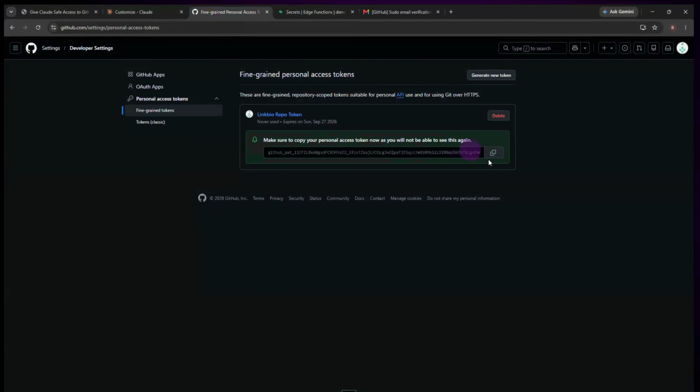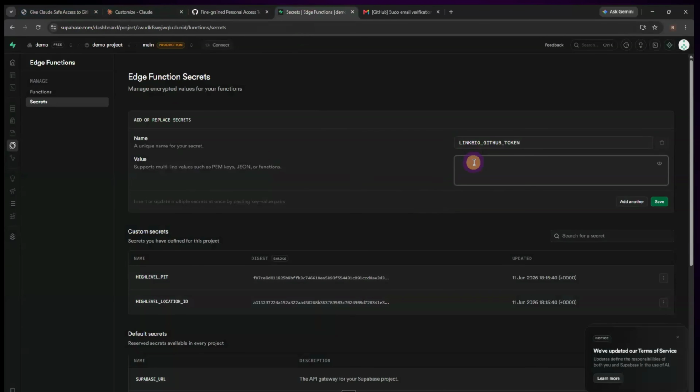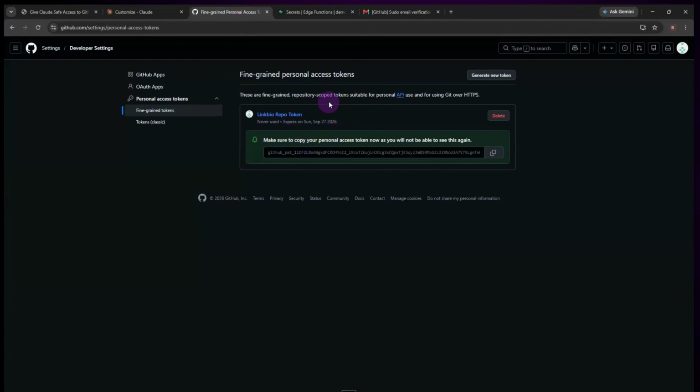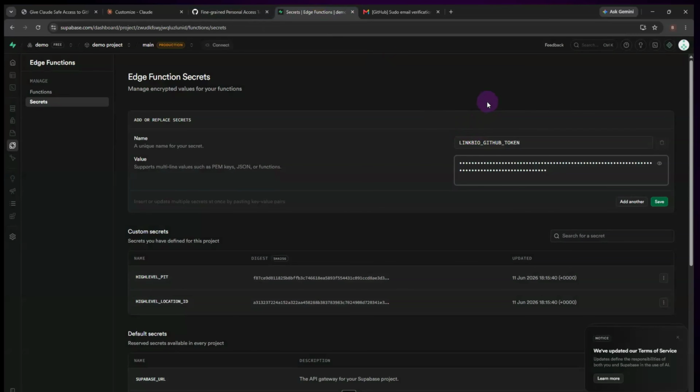So now I'm going to come back here and I'm going to copy this and go back to Supabase and paste it here. So if you guys are following along, all we did was create a repo in GitHub. We created a private access token, and we're putting that token in Supabase because now what we need to do is connect Supabase to Claude. Now, the reason that we're doing this workaround, like I said, is because we need to make sure that we are keeping everything secure.